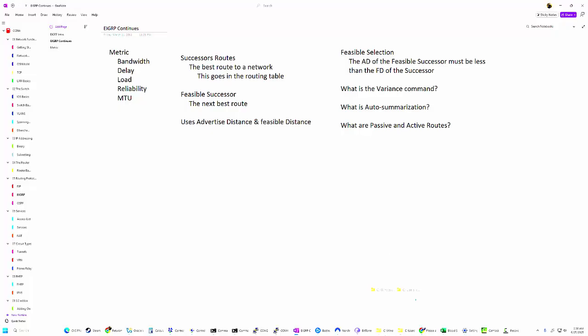Like when you have a flapping route. Imagine a flapping route going up and down, up and down. Imagine how many times the EIGRP algorithm is going to be run every time that interface goes down and up. It's twice per cycle. So we don't want that. That's the cool thing about having a backup route.